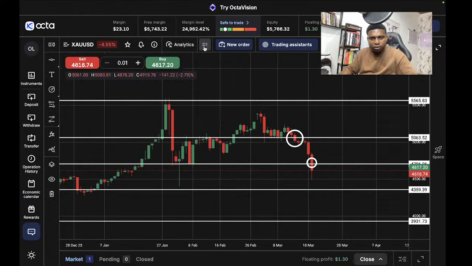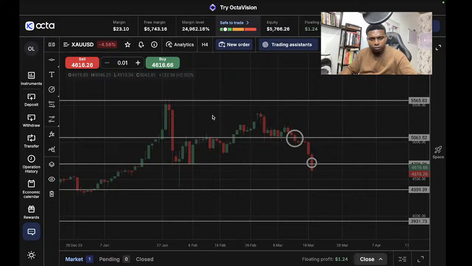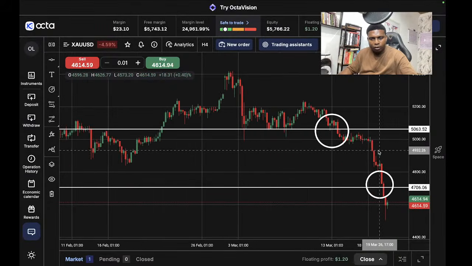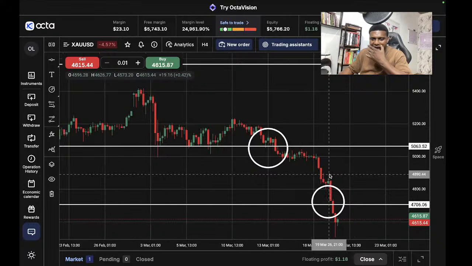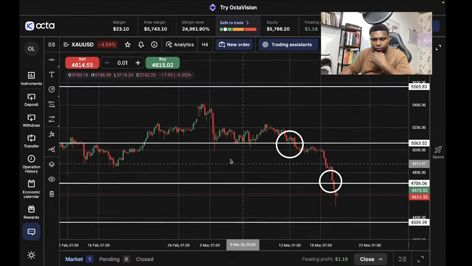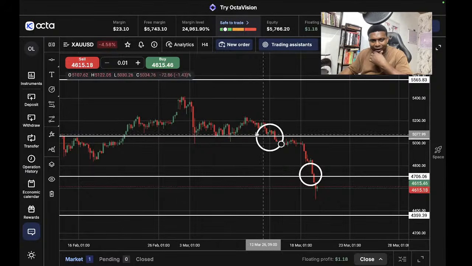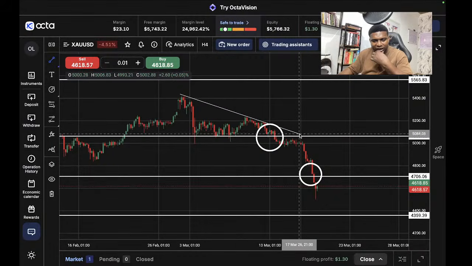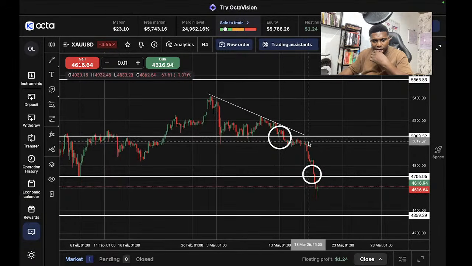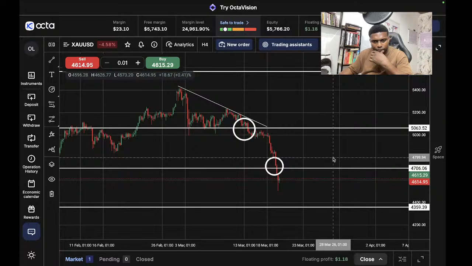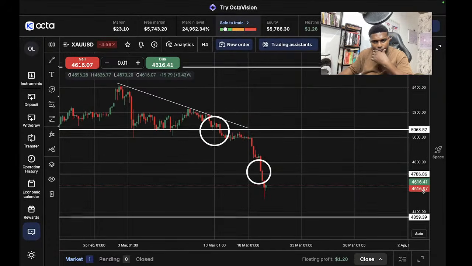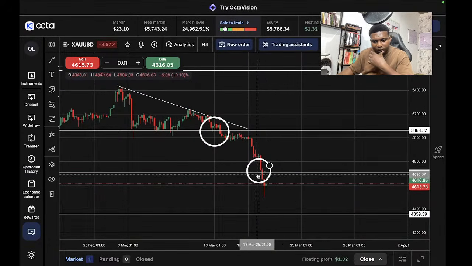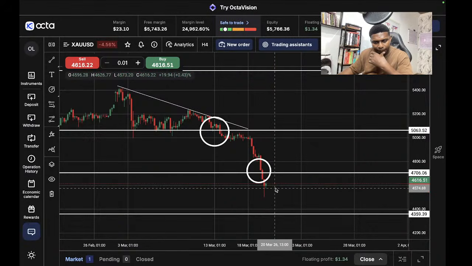So let's do this. Now look at this from the lower time frame, which is the 4 hours time frame. The first support zone is out, because when you look at it closely, you see that there was a descending triangle that was even formed. If you look at it clearly, the descending triangle was created, and here we see price fell farther down. Okay, and now we see another continuous fall in price here.